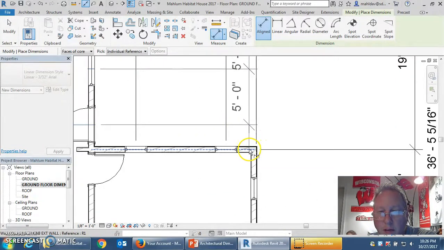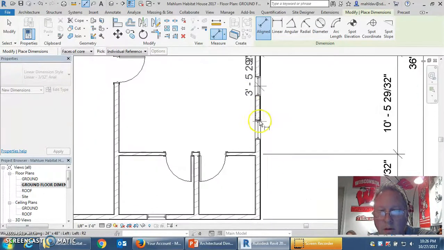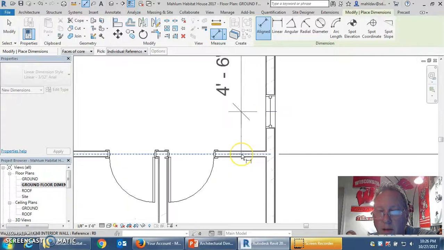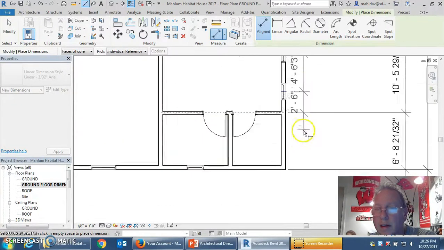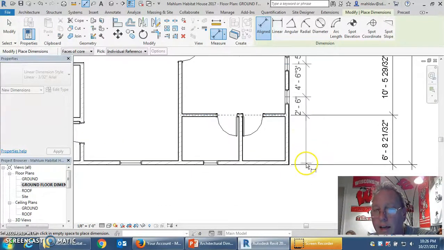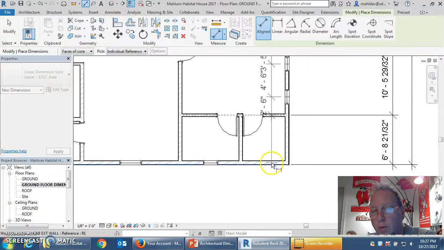In this case, I am going to get that wall again. Window. Window. I will do this wall again because it's not a different dimension from the window to that. This one I don't need again, but there is no way for me to stop this dimensioning without one more click. And you always have to end on your exterior wall.